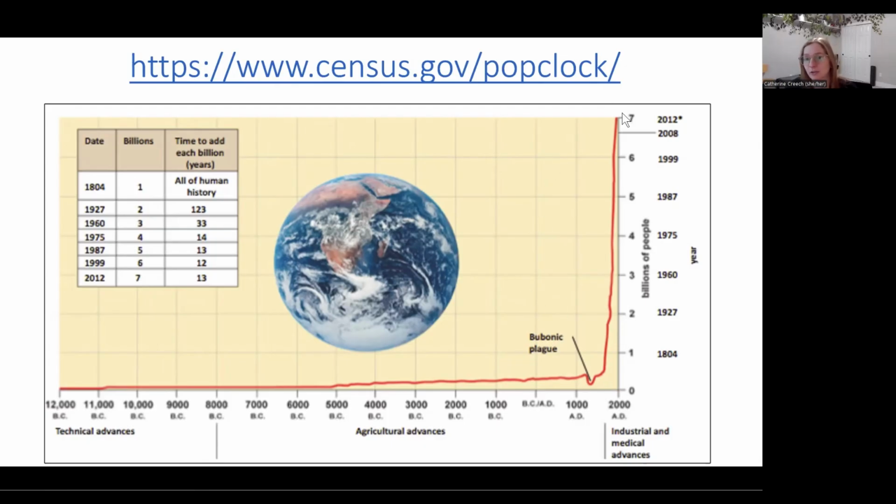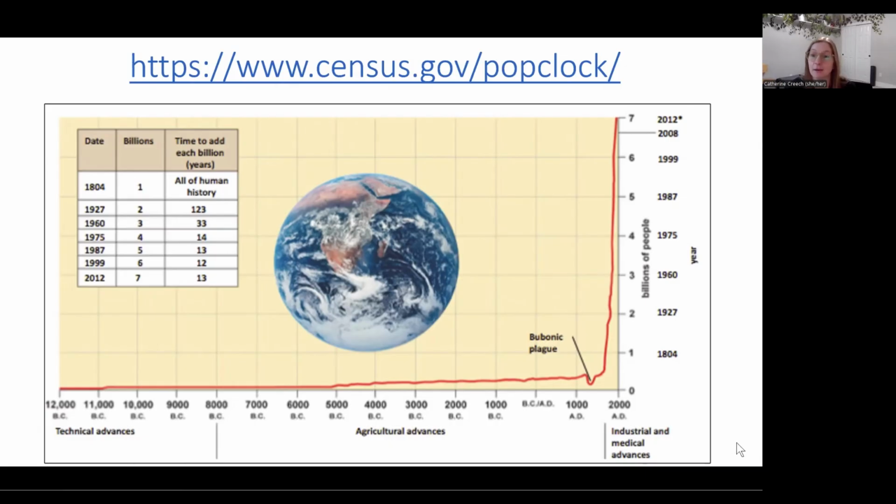We are now well over 7 billion people. This graph is a little bit dated, but it's changing so constantly. This is a pretty good representation of what the overall scale looks like. It is a strong J-shaped curve. So what is the carrying capacity of Earth for humans? We don't know. That is an important question. And we also know that we can alter the carrying capacity. So your book is going to go into detail of that. But this population growth curve is something that as population ecologists, we should be a little bit concerned about and be thinking about what the consequences might be.